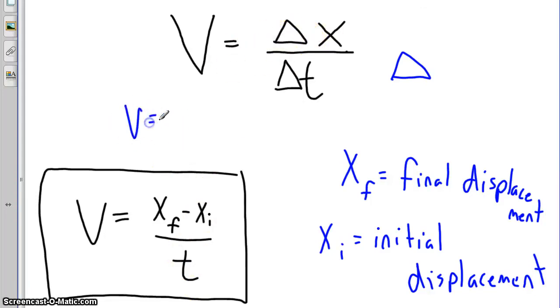The velocity could be written as the final displacement minus the initial displacement divided by the final time minus the initial time. And this would be absolutely correct, a great way to write it. It's just that most of the time your initial time is 0, so if this thing is always becoming 0, you might as well just leave it off. But again, understand that it is the change in displacement divided by the change in time.